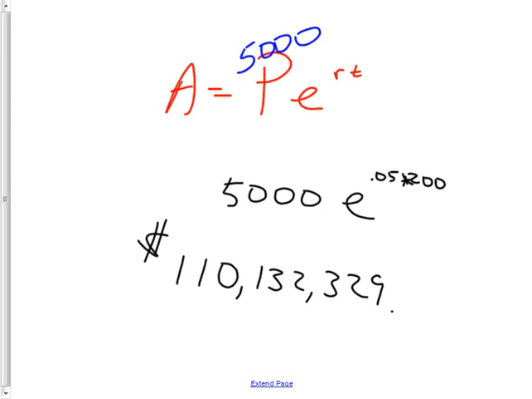All right. You didn't get that? Check. Okay. All right. So you think 5%, 6% don't seem like much different. Would you just run this problem real quick and say we got 6% instead of 5%, and let's see how much more we'd have. Type in the calculator the same exact thing except 0.06 times the 200 in the exponent.